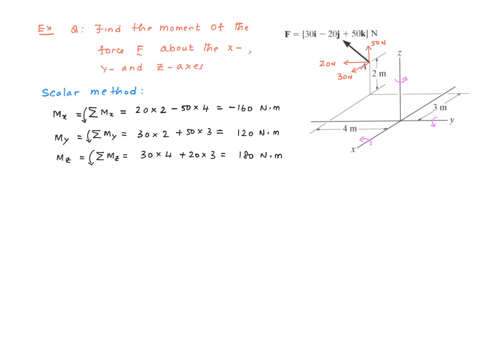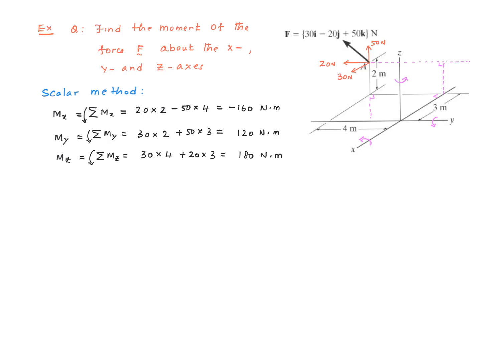So let's take 20 Newton, all right? So we need to find the perpendicular distance from the x-axis and the direction, right? So here is the line of action of 20 Newton, and this is the perpendicular distance to that. So perpendicular distance is exactly equal to 2 meters, right? So that's what I have over here. And you can also see that this force is going to be twisting the x-axis in the counterclockwise direction, and that's why I have a positive sign in front of that.